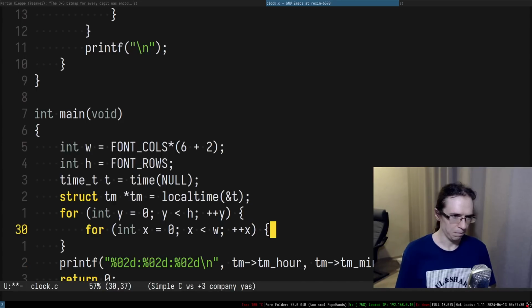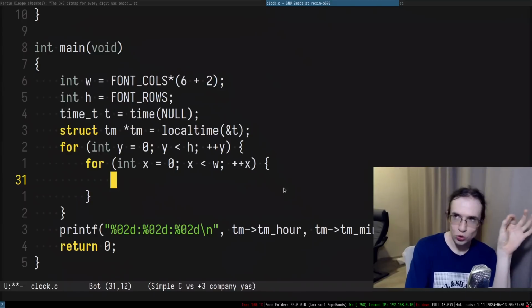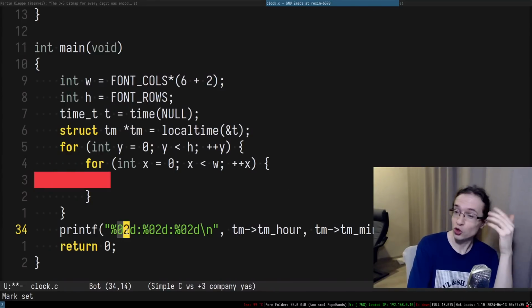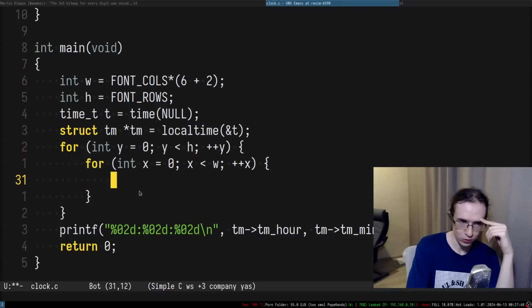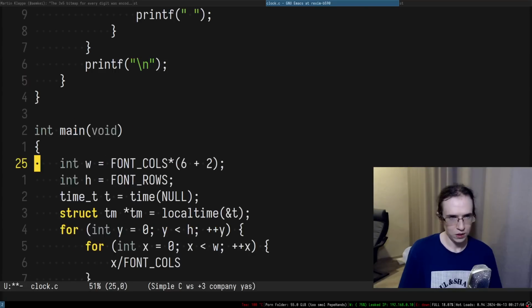So we're going to be determining the actual digit, the actual slot we belong to, through X. What we can do is divide by font columns.